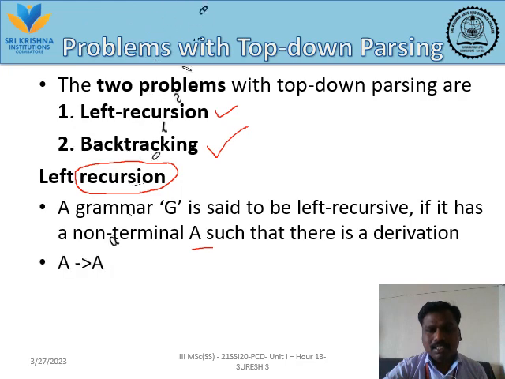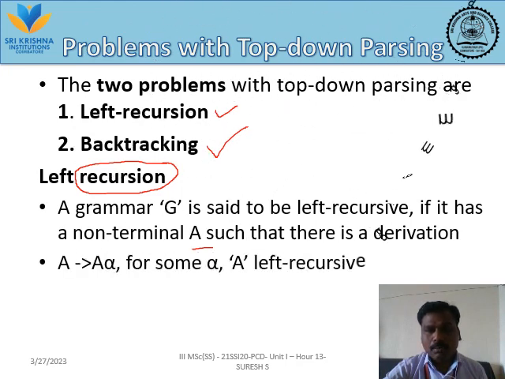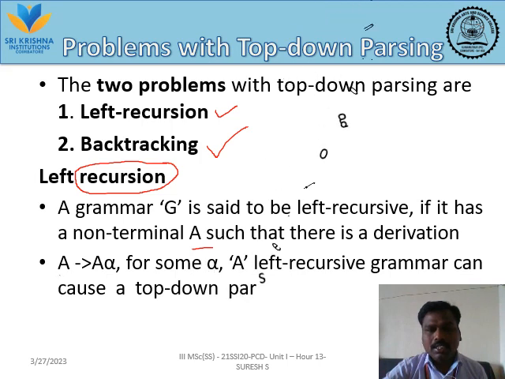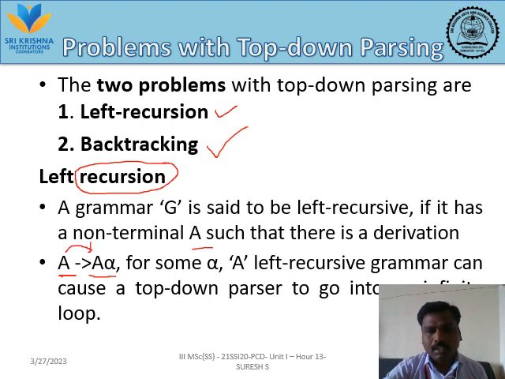From the example, you can understand easily. Sometimes you may feel it is a little complicated here. Look at here, A is a non-terminal that produces A alpha. So the non-terminal A has the production rule A alpha, for some alpha. Here you have to recall that alpha is a string of grammar symbols that could be a terminal as well as a non-terminal. According to this derivation or the input symbols, we can replace it as we like. So here, yes, of course, this is a left recursive grammar.